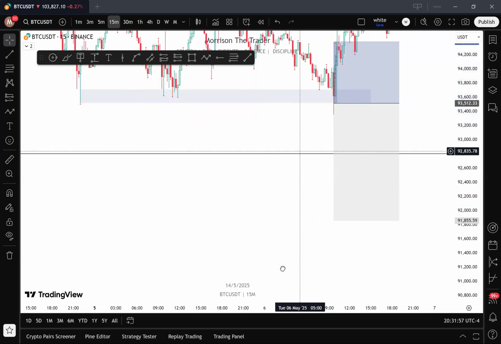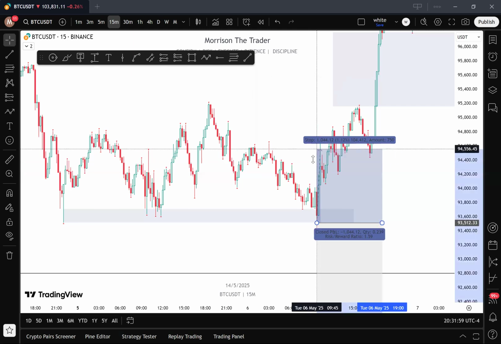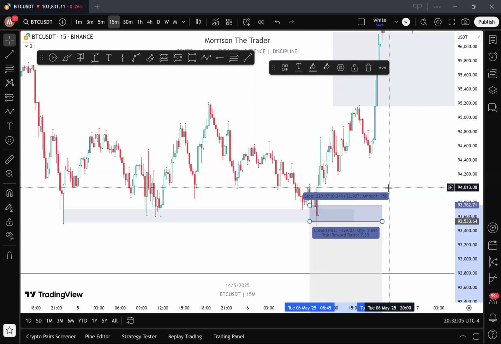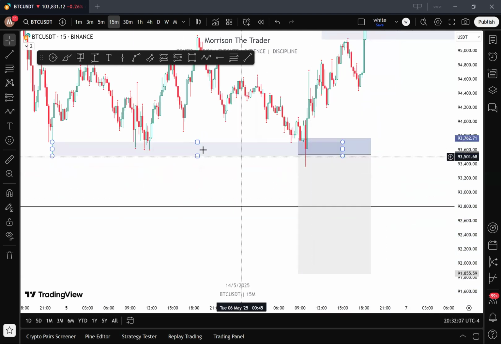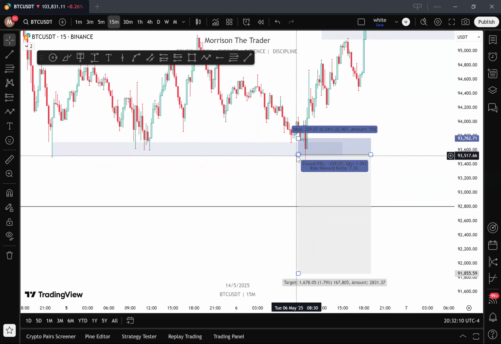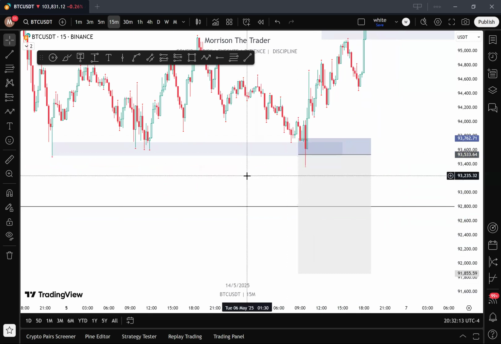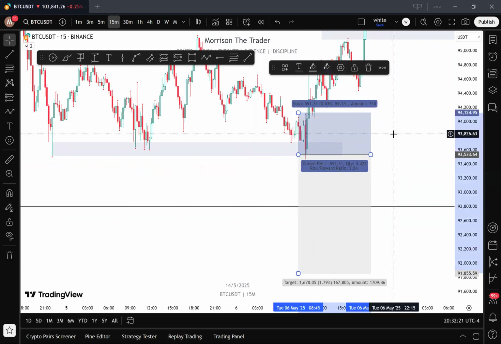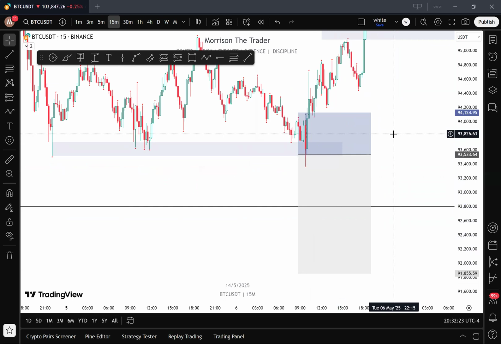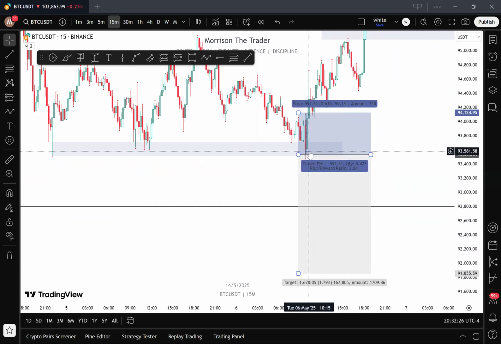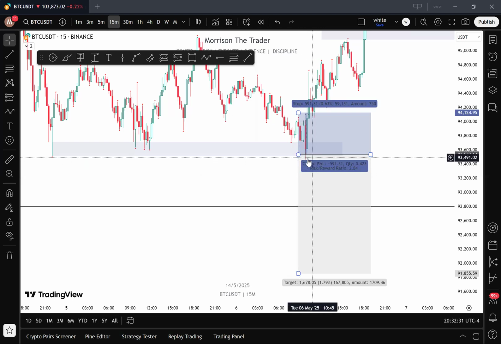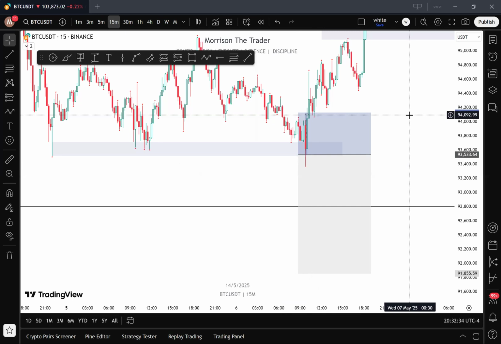So the moment that price taps into that level, they are expecting a break. They're expecting this level to be broken. So the moment price goes below this level, it has been broken. So it's a break. And where is their stop loss? Above this area. So now we've already trapped the buyers into thinking that price would go upwards when it taps into this level. So they put their stop loss somewhere here, and then price taps into the stop loss, moves them out, and then runs in their direction.